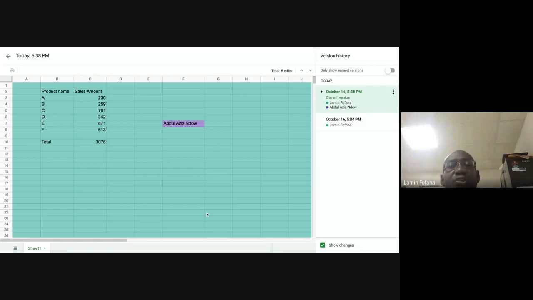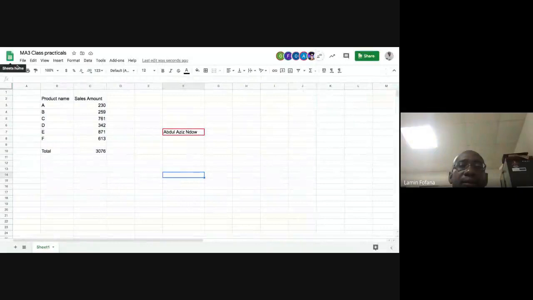Okay. Can you see this? Yes, sir. Okay, and then under his name, look at the dot. The dot is the same color as what he has written. So you can monitor version history using this. If we don't want to restore that, we just click this to go back. Once we click, we go back, that's it.